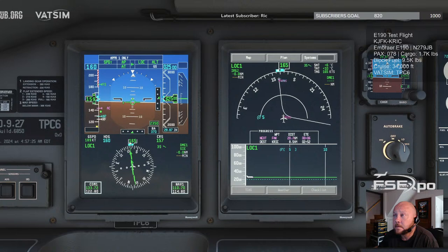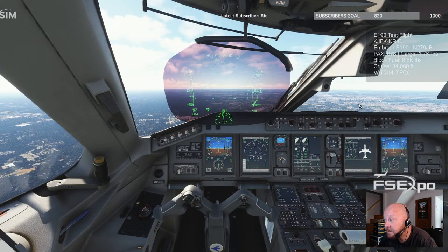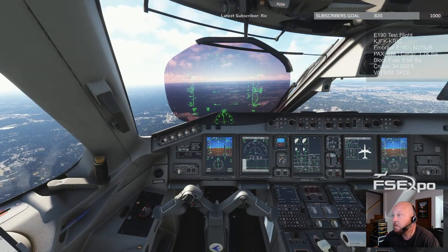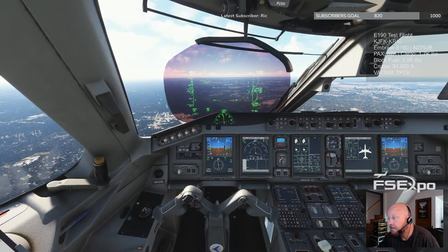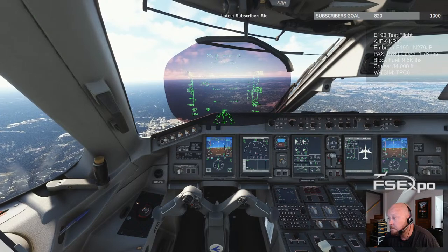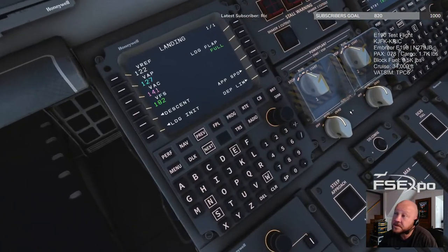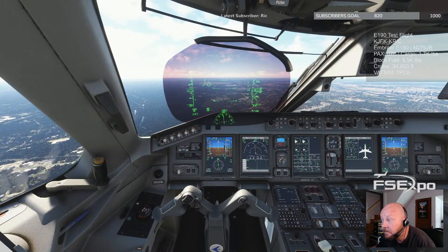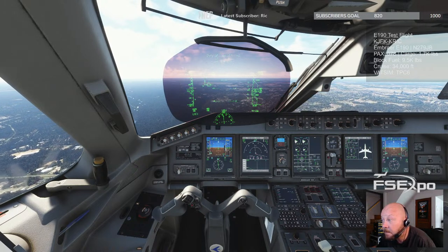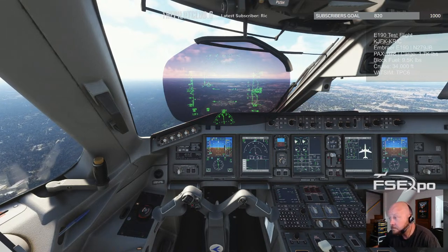Washington, we would like to capture that glide slope. Yep, glide slope captured. Wonderful. All right. 2004 Washington. Stand by. We're good now, guys. So we need to dial our speed, which is 127. All right, here we go.